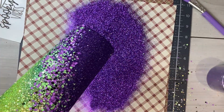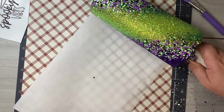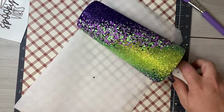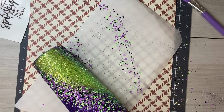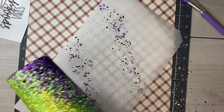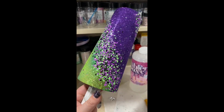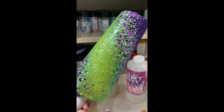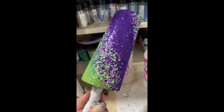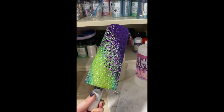The next step is very crucial in making sure that you don't have any excess dot glitter that is going to cause a headache later. Using my rolling pin method, go ahead and roll down a piece of parchment paper one time only. You can see all of the additional fallout that came off, and that's going to make sanding so much easier later on. Make sure to spray seal with 3 coats of Krylon Triple Thick, and once that dries, we are ready to move on to epoxy.